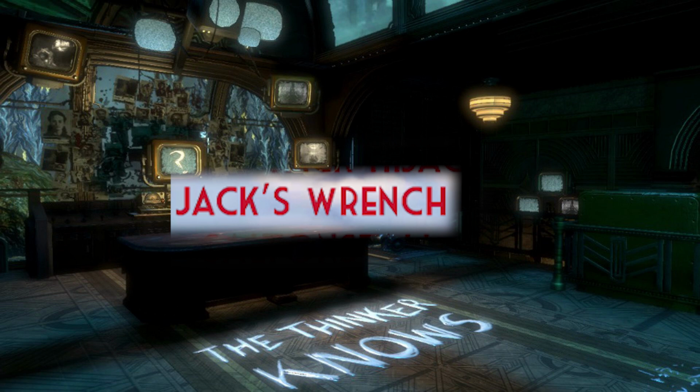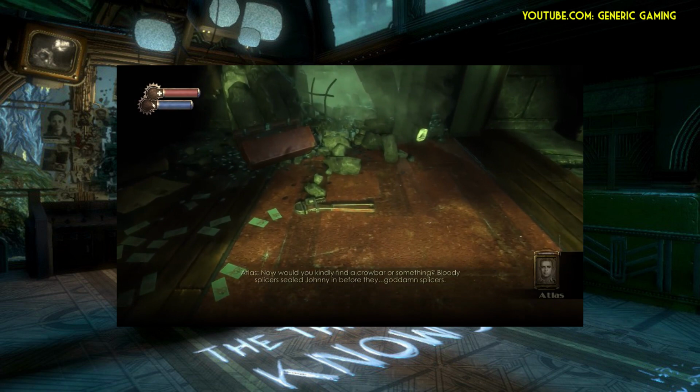Jack's wrench. It stands to reason that the wrench Atlas murders Elizabeth with is the same one that Jack picks up at the start of Bioshock 1, due to time and location.